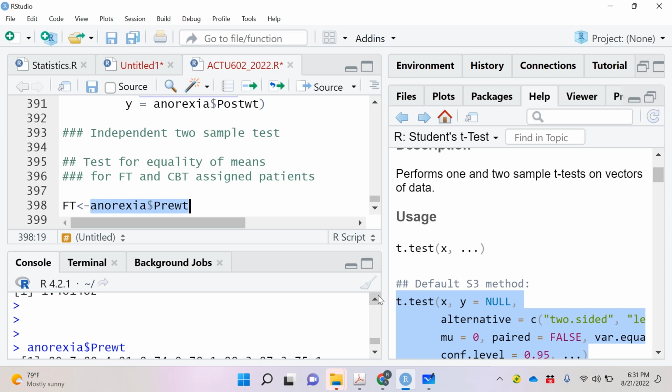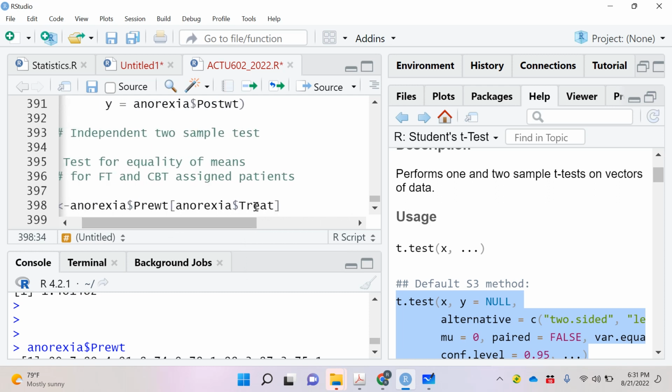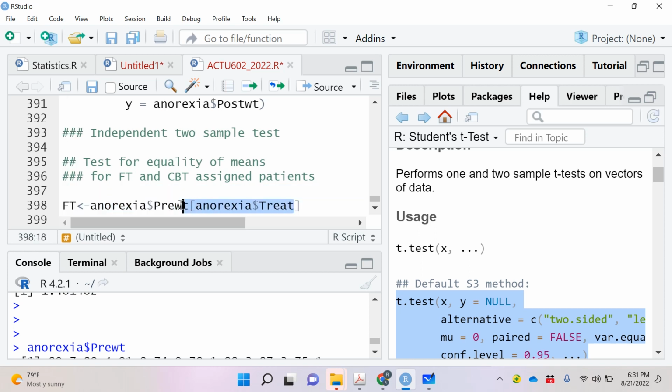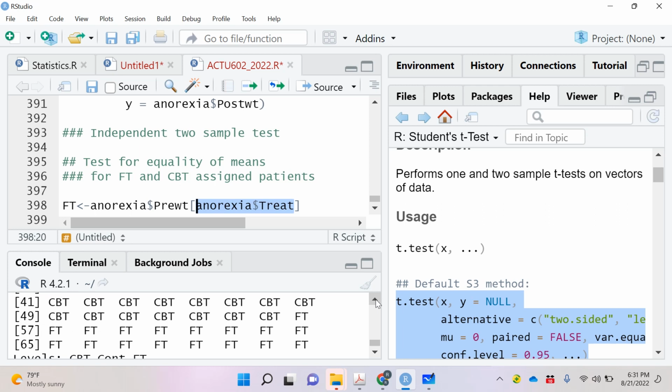To what? FT. I need a function within it to tell me that this is FT. So what I'll do is this: I'll call an erasure, then I call treat, right? If I use treat and display it, it will display all of these, the family trees and family trees.